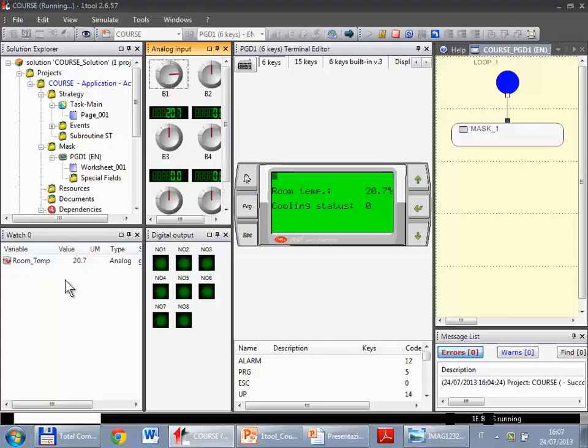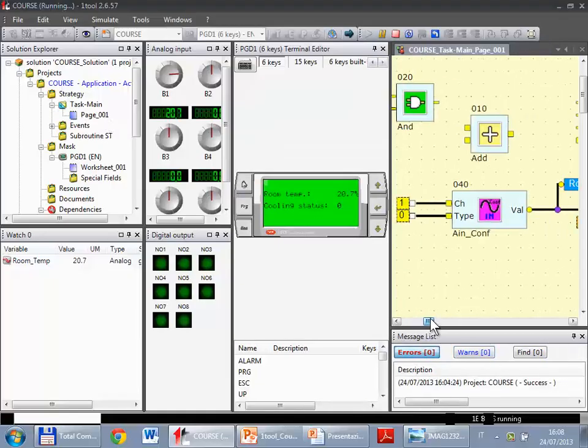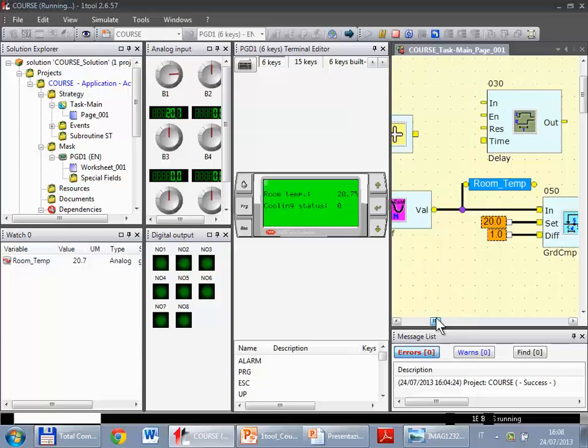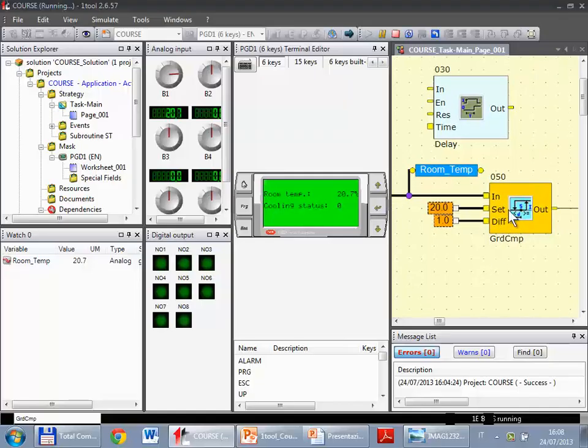Another thing is that you can open the pages of the project. So double click, for example, strategy page, and the system opens here the strategy page. What is the advantage of having the strategy page? First of all, notice that in simulation, the whole project is read-only. So here you can't move, double click to edit, delete, and so on. Everything is read-only. So the advantage is that you can see how the project works.